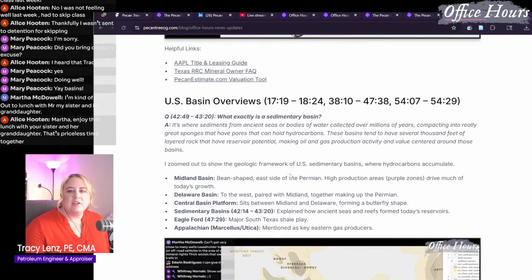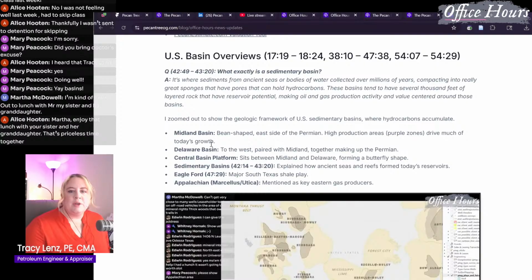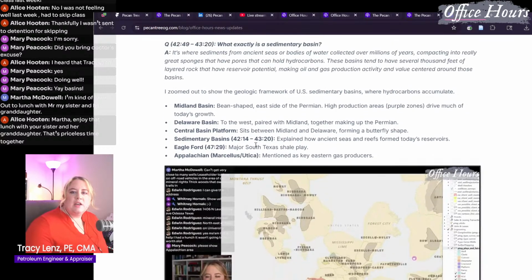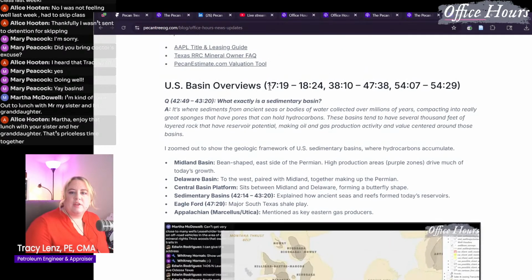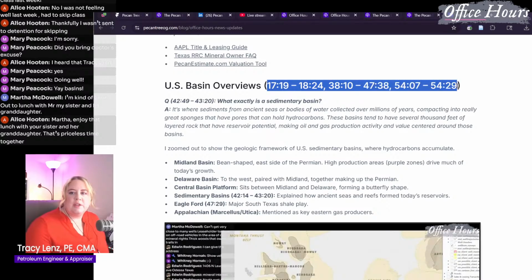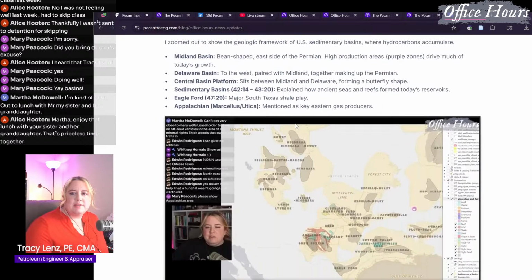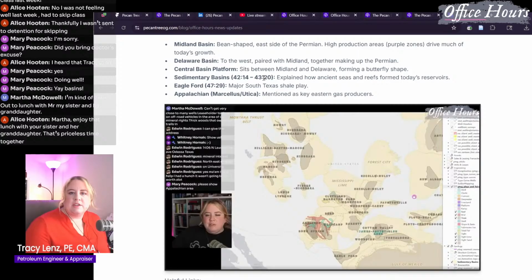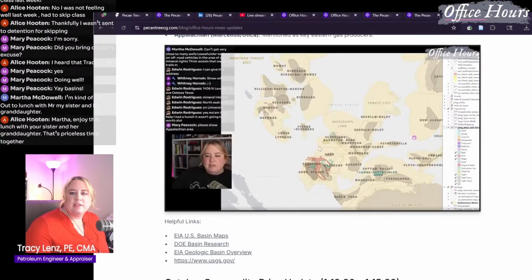So we have what basins we talked about last week, and what timestamps. I had AI help me with this. That doesn't seem right, but maybe it was just this particular question. Most of the Q&A last time was talking about these basins. So these are the key takeaways and some links, like EIA has their basin map. That was the genesis of a lot of what we were doing.